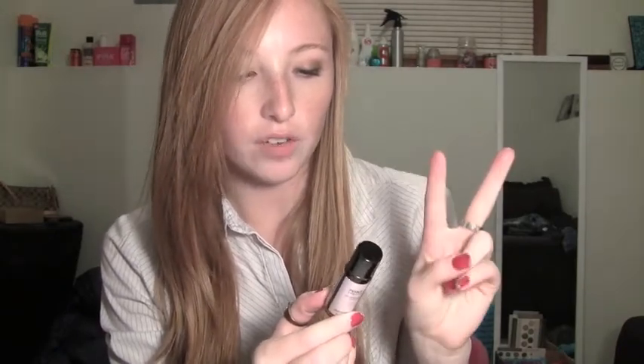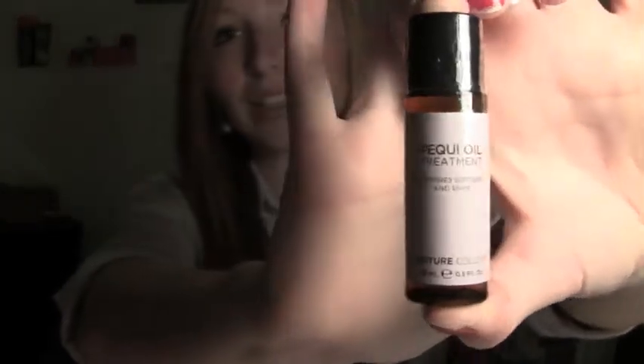First thing is Piqui Oil Treatment. It restores softness and shine from Couture Color. It says to work a small amount evenly into hair before you blow dry or air dry for silky shiny hair, or after you style to calm frizziness and flyaways, or anytime for added softness. I got an oil in my Birchbox before and I haven't used it yet because oil makes me nervous to put in my hair, but who can argue with soft silky hair.